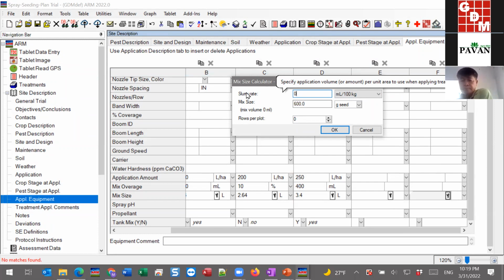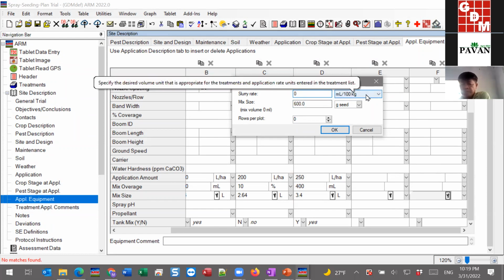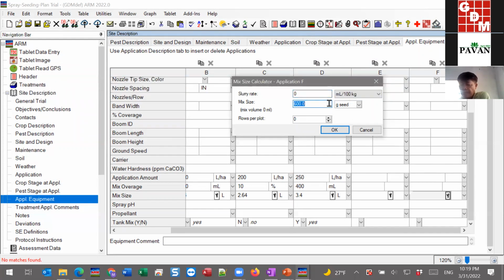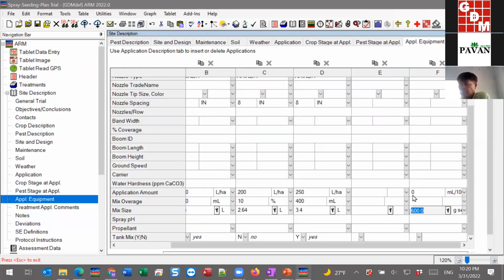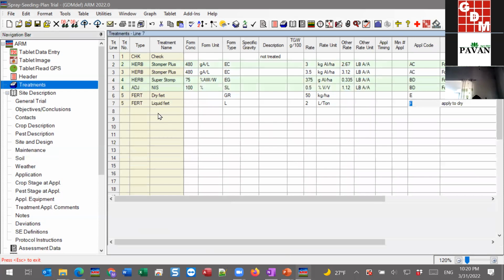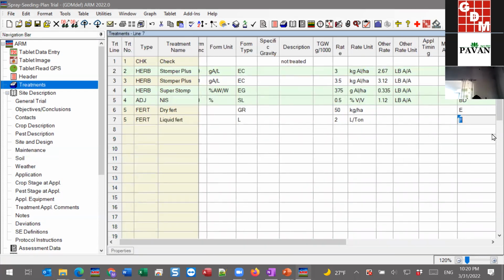But if you weren't, you can certainly have 0 as the slurry rate. It shows us one of the units that pairs with the mix size. But the key is to get the mix size to be that amount of granules that we'll be using. So I put that in application F because the liquid fertilizer is linked to application code F.